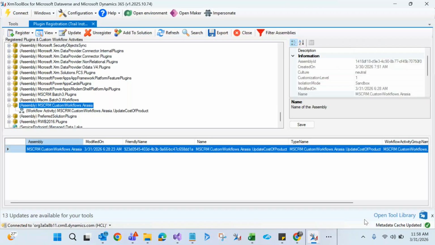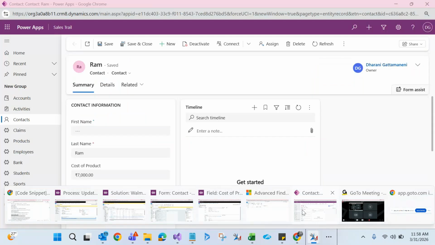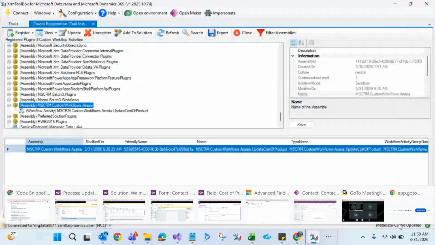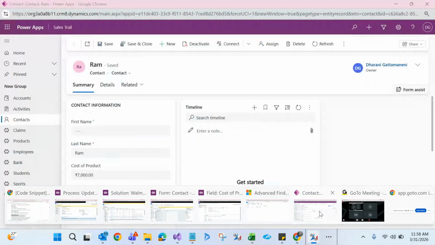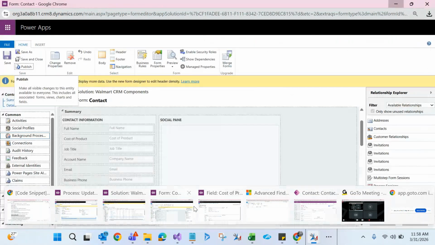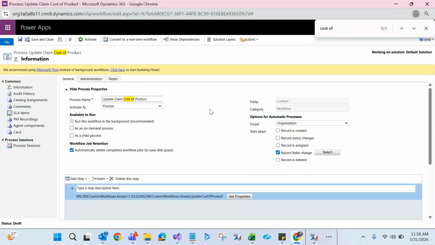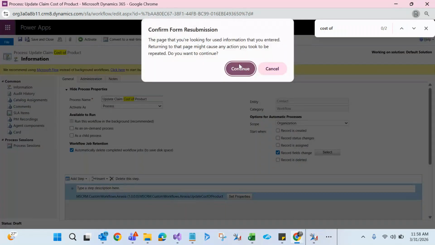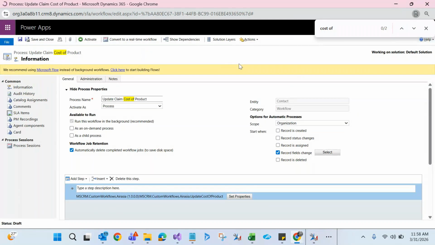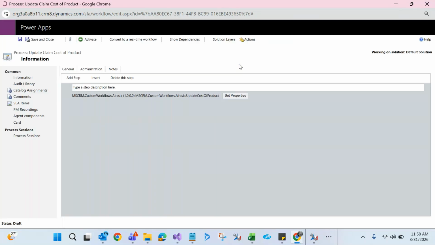Let's go back to our system workflow. So this is our system workflow, right? Let's refresh this particular page because we just modified the custom workflow.